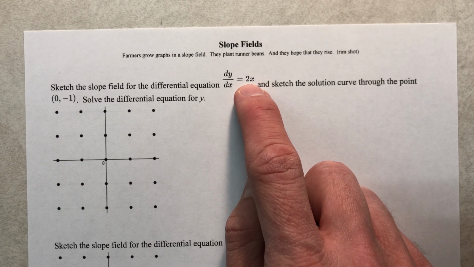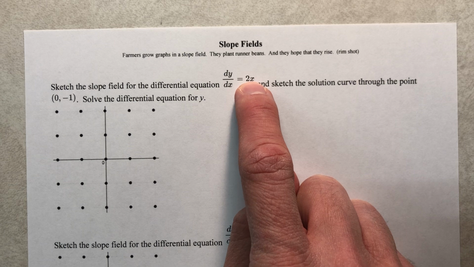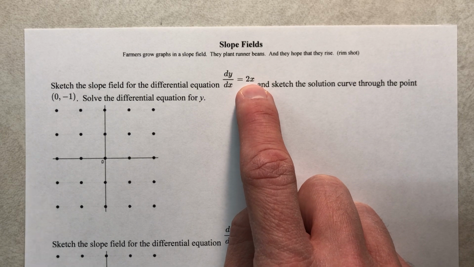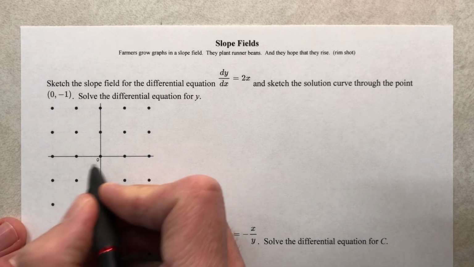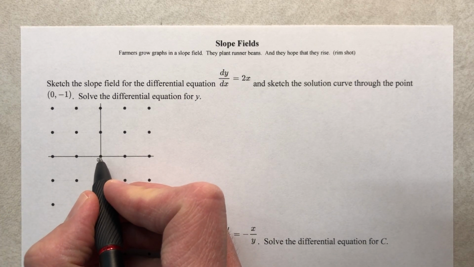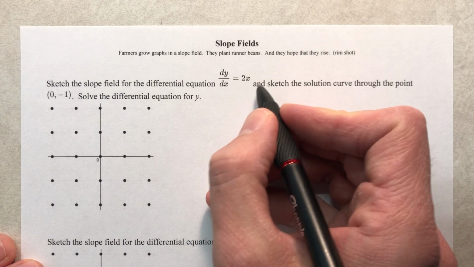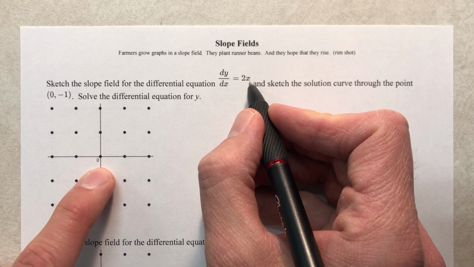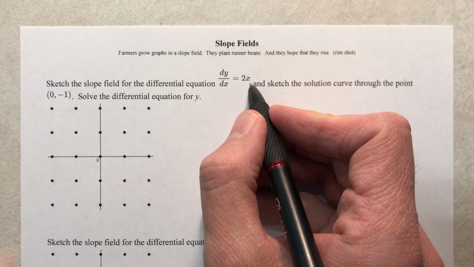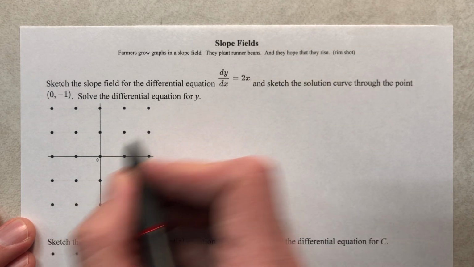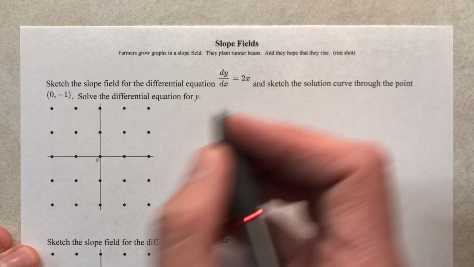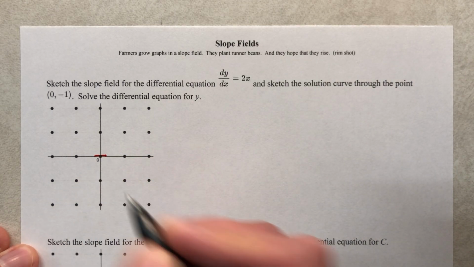But what we're going to do is plug in an x value into this and crank out an answer. So they're going to be doubled basically. So at the point 0, 0, I'm going to plug in 0 for every x, and I would say I'd plug in 0 for every y, but there are no y's. Okay, so 0 for every x and 0 for every y. So 2 times 0 is 0. So my slope here is 0.